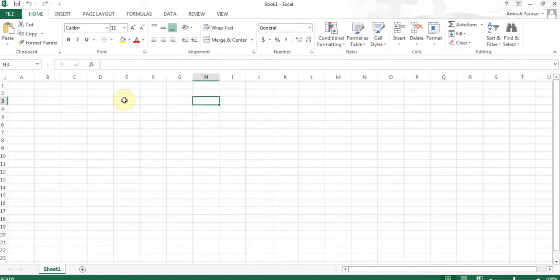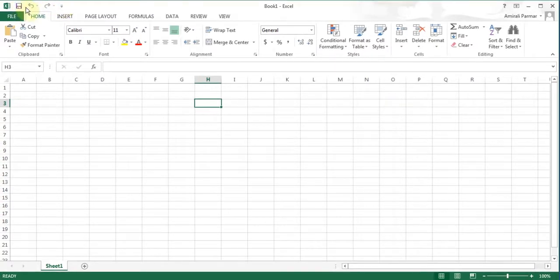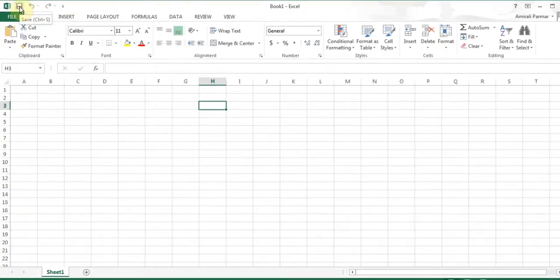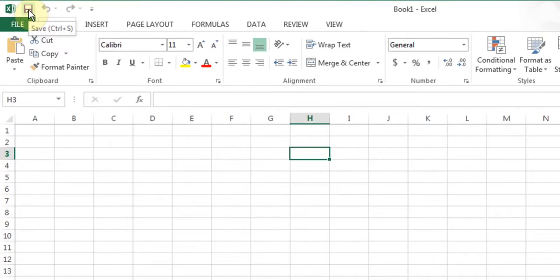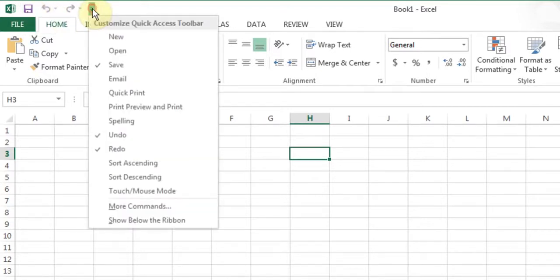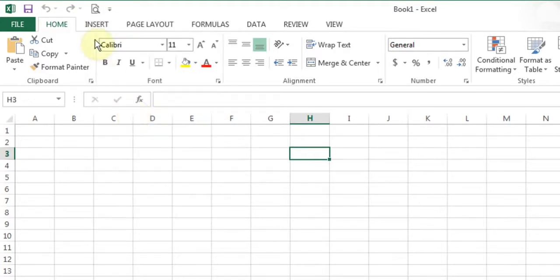The next thing I want to talk about is these buttons here. These are called quick access buttons, which are like shortcuts. In construction, people have a belt so they can get access to some important tools. This is a section where you can add your important commands, the buttons. I can click here and say put the print preview button here, because print preview is a very common command that you use.